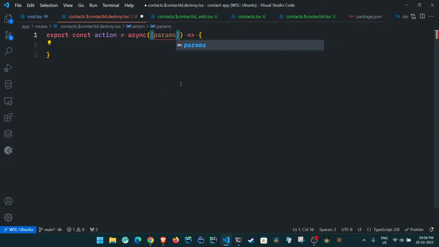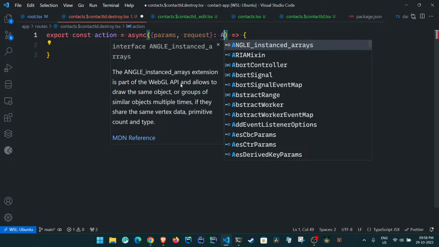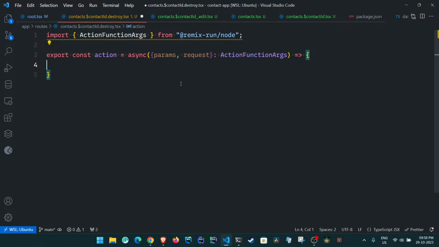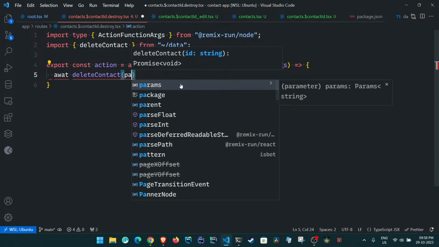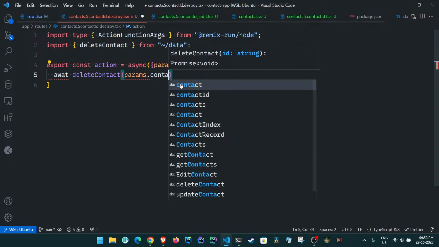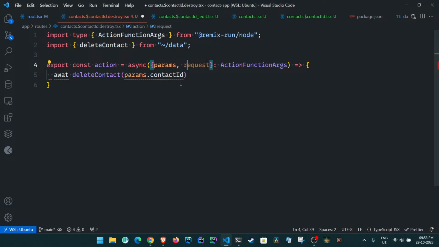Let's go with the params. Let's go with the request. Let's also go to action function arguments and make this as type. Here I will say await delete contact with params dot contact ID.